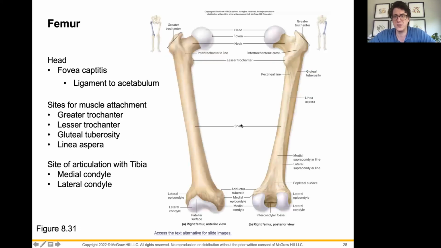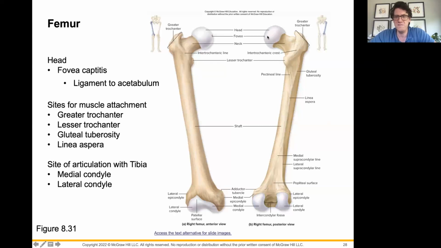But now we get into the bones of the lower leg. So here we have the femur. So notice, big, huge, heavy bone, looks like a weapon. Like if you all ever watch the Flintstones, this is kind of the main bone that you would be using for something like that. Very, very large, very, very heavy.